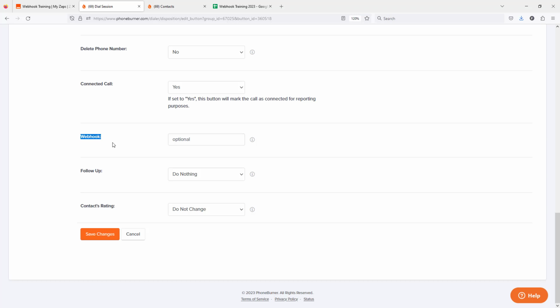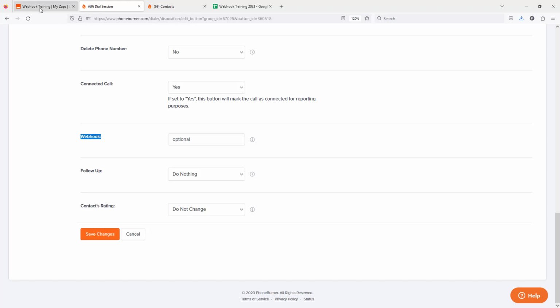And then one other reason is dispositions can be shared. So you can create a standard set of dispositions at the admin level and share those dispositions with your team. That makes it a lot easier for you to create a simple process that everyone will follow, and you can add and remove seats at any time without having to worry whether or not the calls are going to get logged appropriately in your external system. So let's take advantage of this.